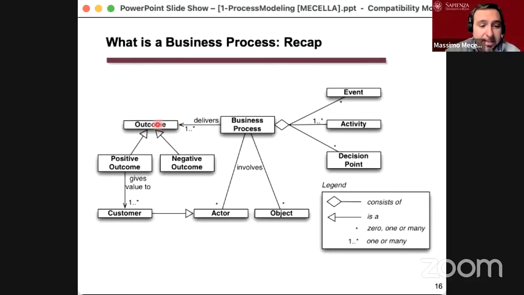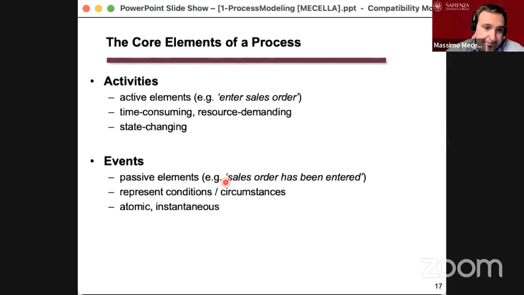The outcome, as we said, can be negative or positive. In particular, the positive outcome gives value to the customer, because there is someone that pays somehow. There should be at least one customer, and notably a customer is one of the actors of the business process.